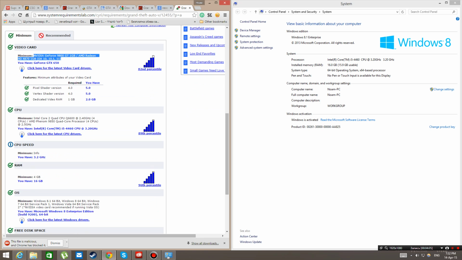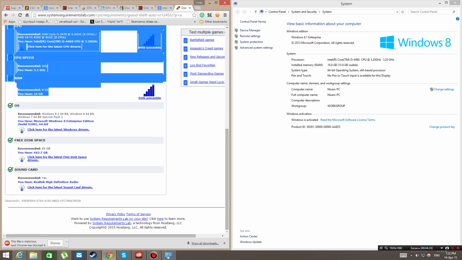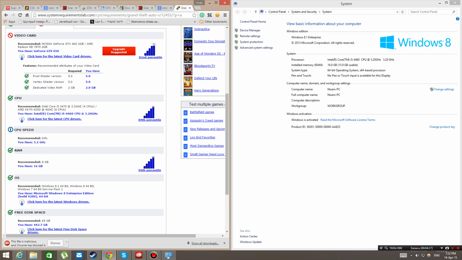Well, let's look at the recommended. We need a GTX 660. Ooh, it has 2 gigs of VRAM, and I have only a 650, which is just a bit weaker. Other than that, which is actually weird because the pixel shader and the vertex and the texture and everything is exactly as I have, which is kind of stupid considering this fact, but okay. For the CPU we have 3.2 gigahertz, which is exactly what I have. Very nice. Or even an 8 core if it's an AMD, which is interesting.